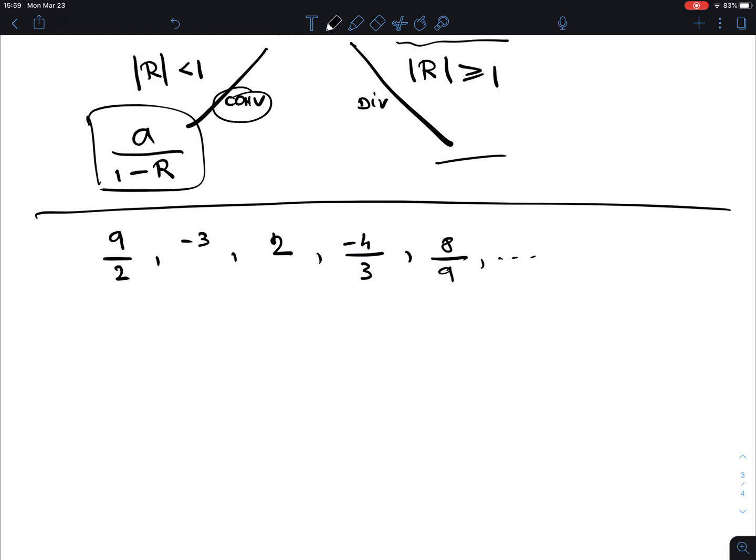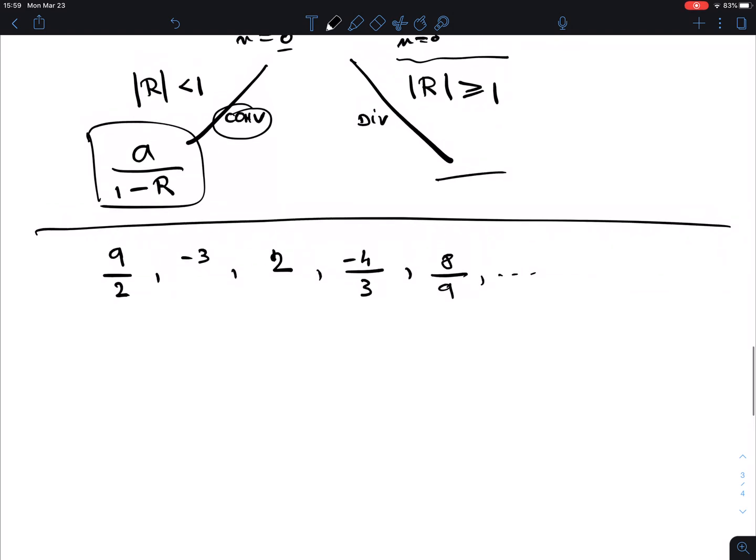So you have to trust me, this is a geometric sequence, and if it's a geometric sequence, then at least we can find out what a and r are. Well, a is the easiest one, that's just the first element. You don't have to think about that, it's always that. What is r here? Well, r is what we need to multiply an element with, let's say this one, to get that one. Another way of saying that is to go from here to there, multiplied by r. Or you can say it the other way around.